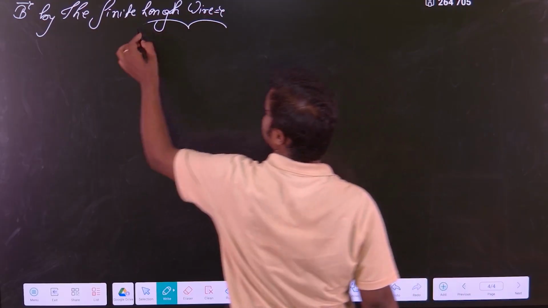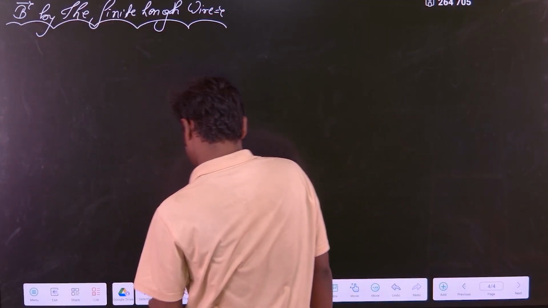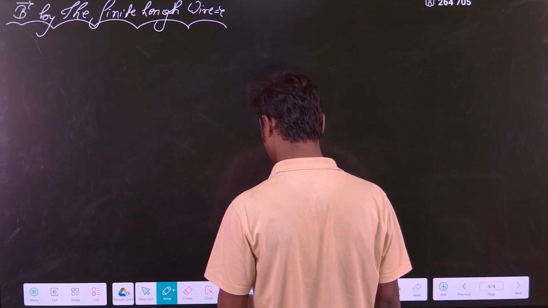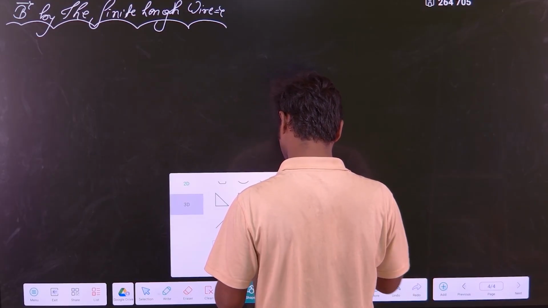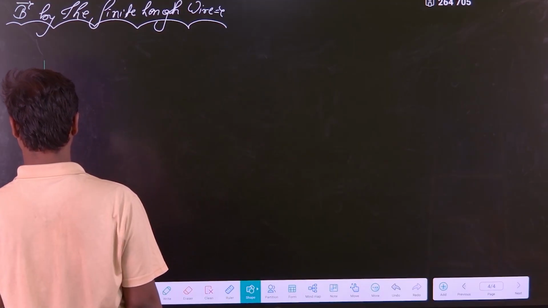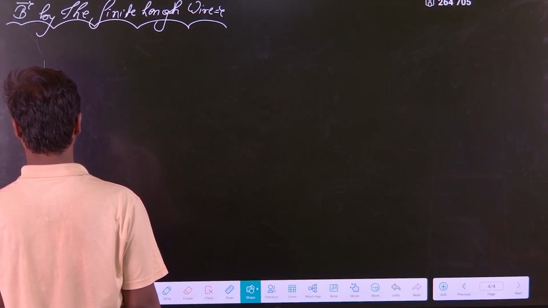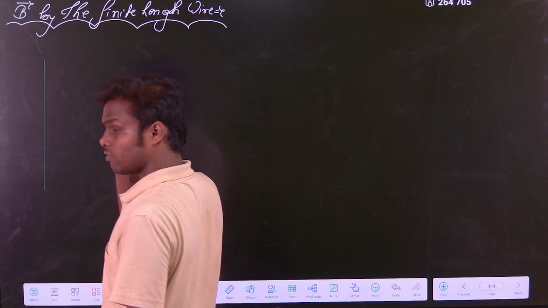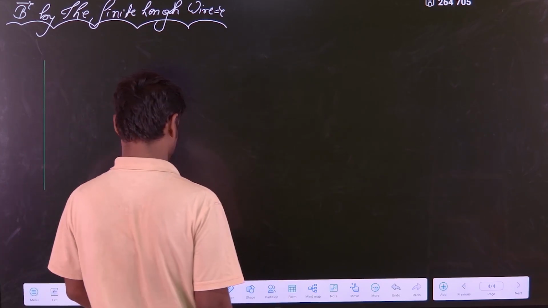Okay, so the first case is a wire. In electrostatics also we started with a wire. Here also we are going to start with a wire. The derivation is exactly the same. This derivation is very important from the JEE Advanced point of view, and for NEET students, the result is very much important.